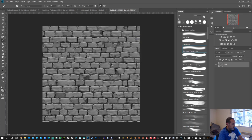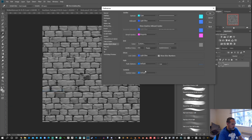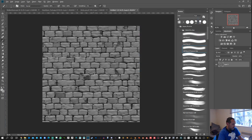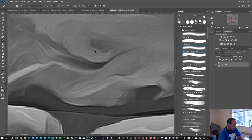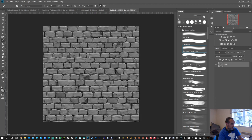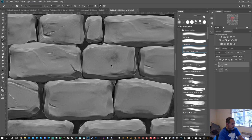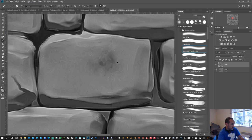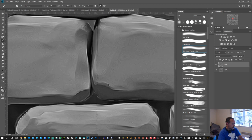So do that. I might want to set a grid up so that it's compatible, so I know where the middle is. So I'll just do grids and slices. I'll do 512, that's a compatible number. And I can see where the middle is now. So if I go there, just turn that off, you can see ever so slightly that line there. So what I can do is take a copy of that whole thing and I'll just do that filter on it again. Where's the middle? It's so subtle it might not matter, but because I can see it.